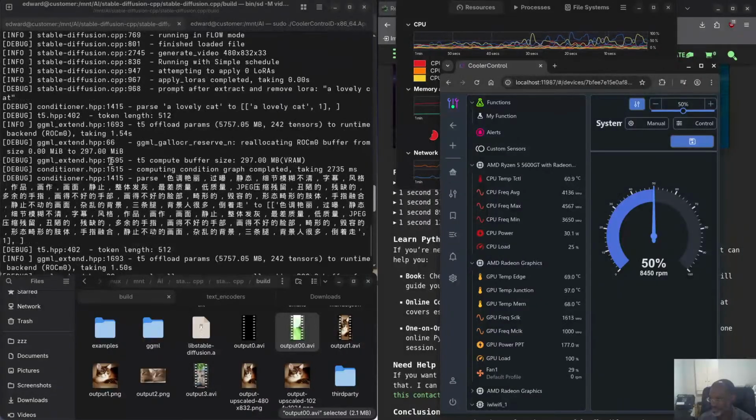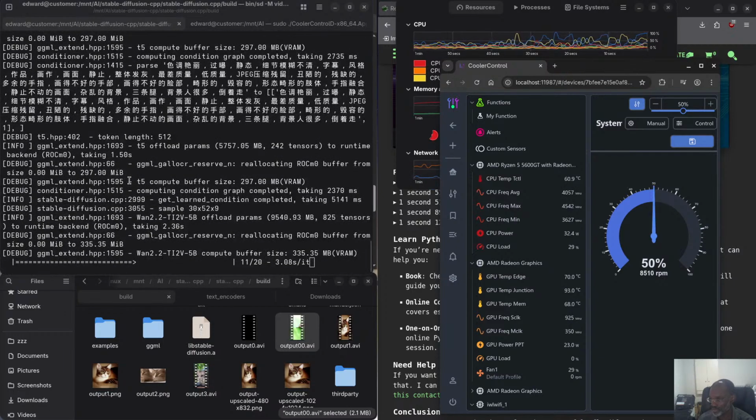This is the second one. It's parsing it. And you see this one is 20 steps. And yeah, so you can see what's going on there.